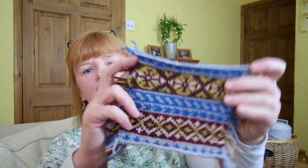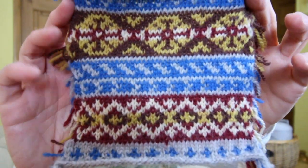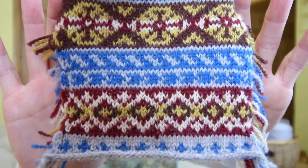But I'm just going to show you again, just so you can just see the love. Oh, so happy with that. I'm really, really looking forward to getting on with that. Not the rib, but getting on with the colour work. Really addictive. So yeah, really, really enjoying that.